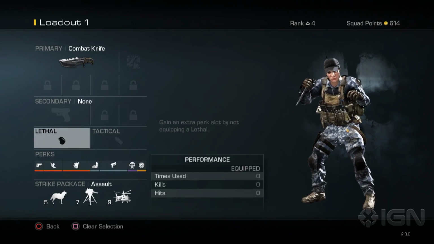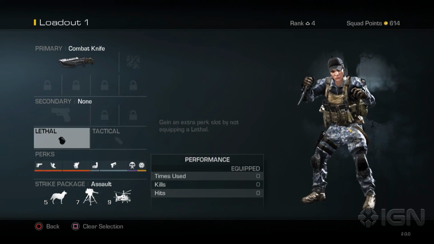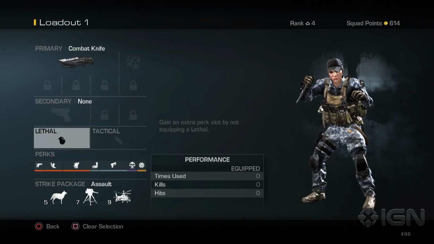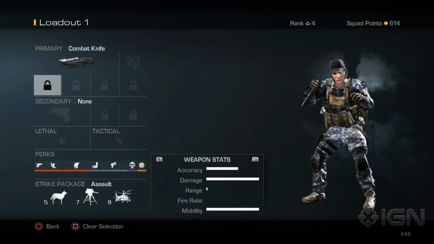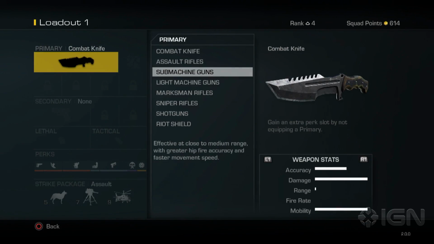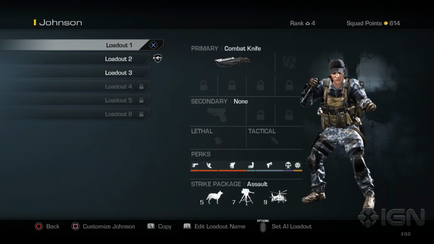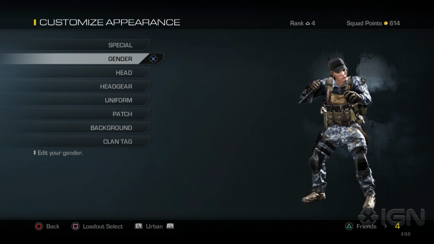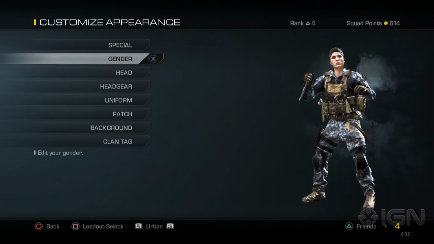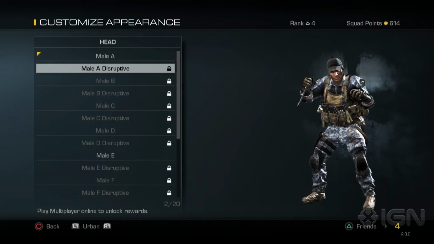And then of course strike packages replace the idea of kill streaks, or are an evolution of them? Very similar to what we did in MW3. We'll have assault, support, and specialist. Excellent. So obviously this also applies to the look of your soldier as well, which is a first for the franchise in terms of really being able to customize from headwear, camo, all of that, correct? Correct, yeah. So you can actually select gender, select a head.